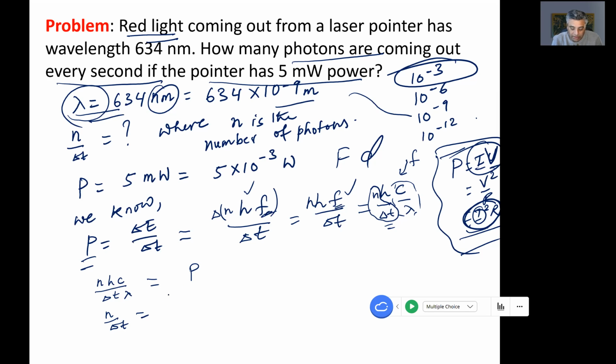It's going to be what then? It's going to be power times wavelength divided by h times c. So these are going to go down here, right? And this wavelength is going to go up there. Cross multiplication, or when we switch the side, what happens? Multiplication becomes division and vice versa, right? So we know that. So that's the number of photons coming out per second, per unit time. Okay, so that's what we are looking for. So now we can plug in all the things that we know. All are in SI units, so I'm just writing numbers here.